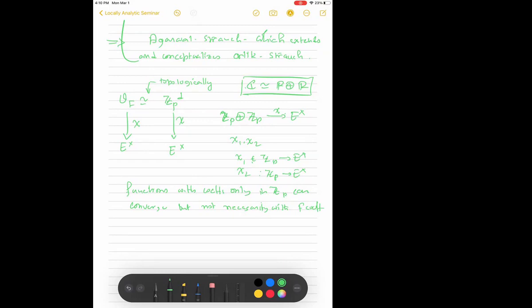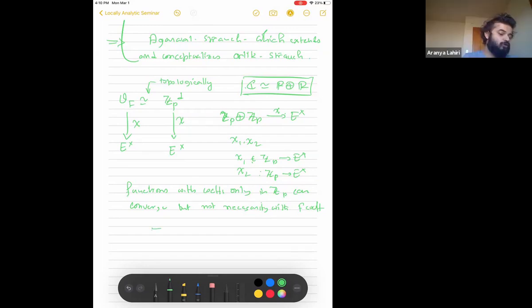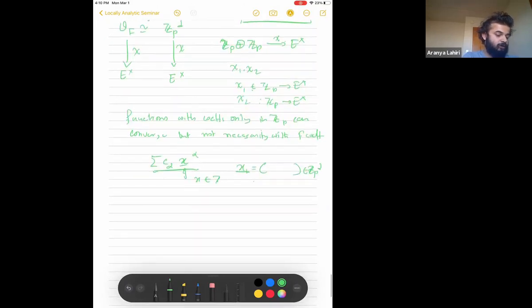So Z_p analytic means the C alphas are in Q_p, Z_p, and F analytic means... No, sorry, I should have said it the other way around. Okay, now I understand. So this might converge when X is in Z_p to the D, if you're interpreting X as a sequence in Z_p to the D, right? And then this might converge on Z_p to the D inside O_F, kind of.